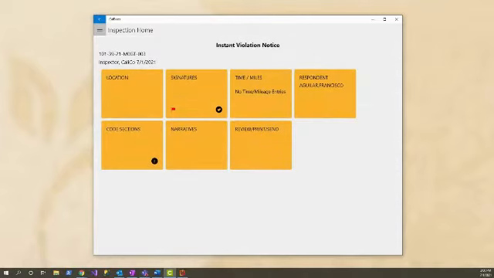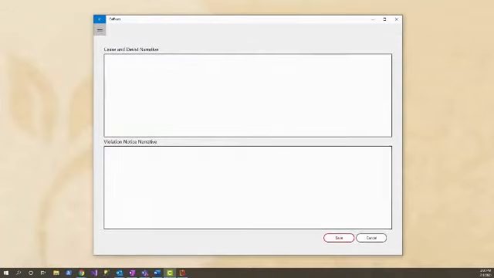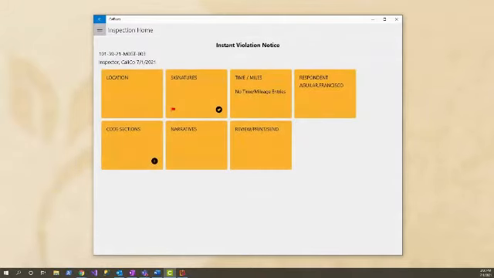Let's go back here, and we also have our narratives panel. And this is dependent on what's actually assigned. So if we had only assigned them a violation notice, only the violation notice narrative would be here. But because we have both, we have both of them that we can enter. We'll move along to the review, print, and send screen.